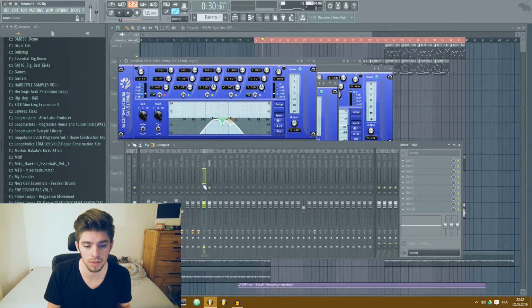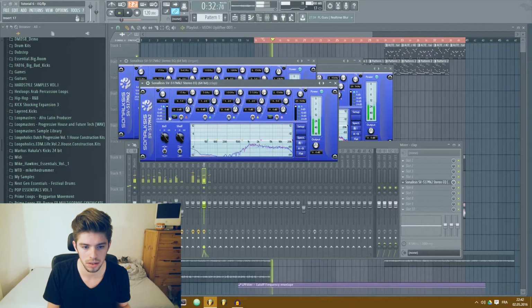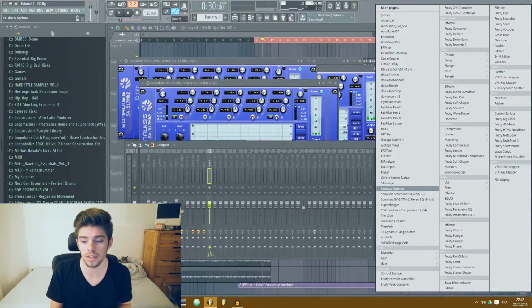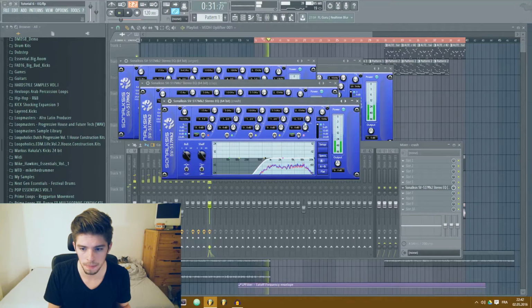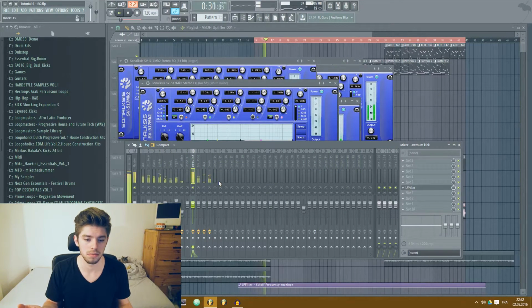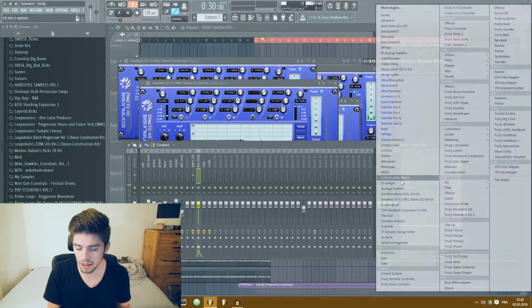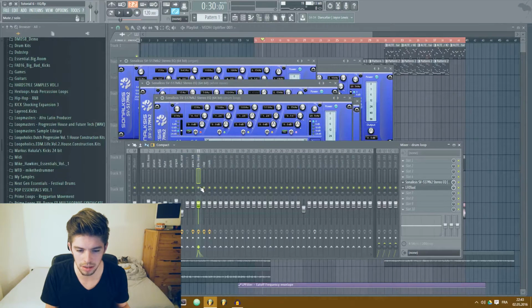You can remove all the low end on the claps. On the crash, the white noise sound. For the kick, it's already perfect, I think. We don't have to change anything. Oh, and the drum loop, we can also remove the low end because listen.